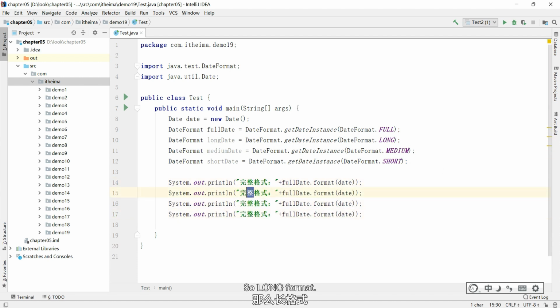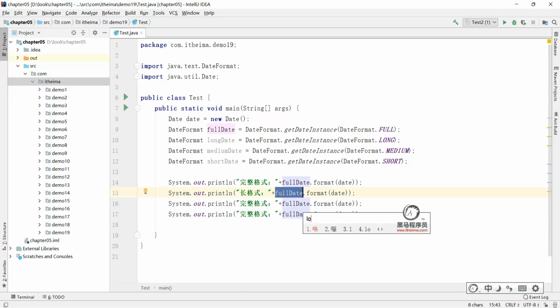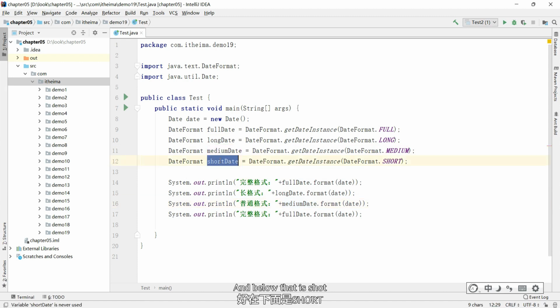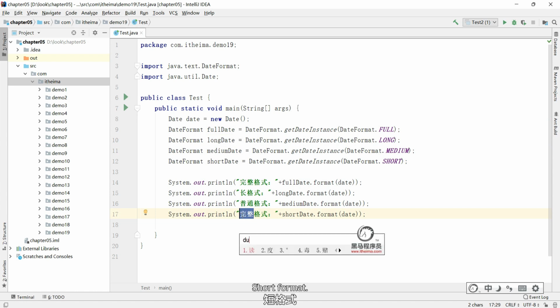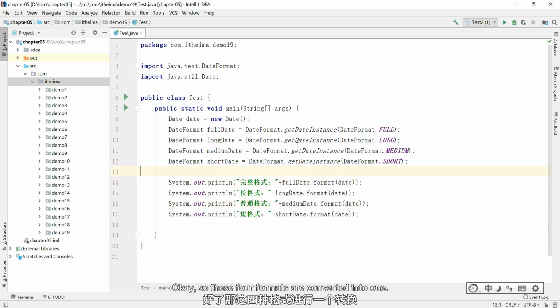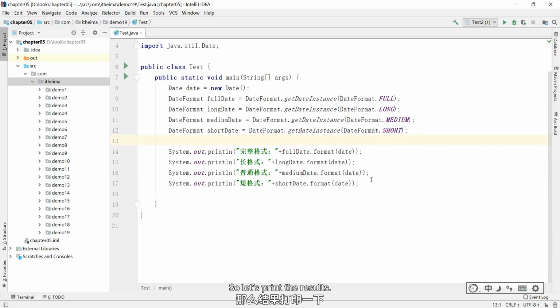So the long format, and at the bottom the medium format, and below that the short format. Okay, so these four formats are converted into one. So let's print the results.